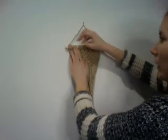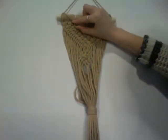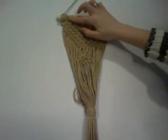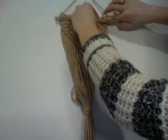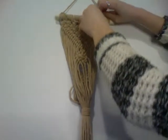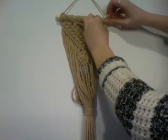So, see what I did there? I'll bring it closer. I tucked the end under the lark's heads here. So that way it's just nice and it's not going to come out here, and it looks nice. So this is the back, by the way. I just lift them a little bit and shove it right through. This is very easy if you have a crochet hook, and a little bit easier if you have a bobby pin. I don't have one right here. Anyways, you just pull that through, and there you go.